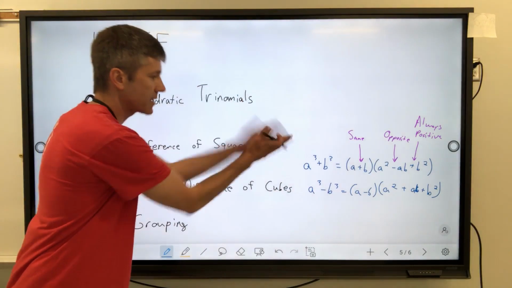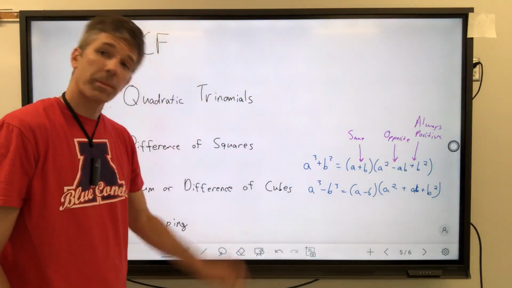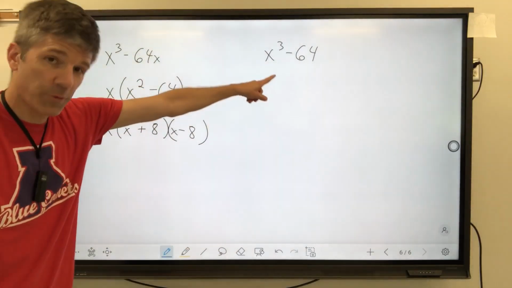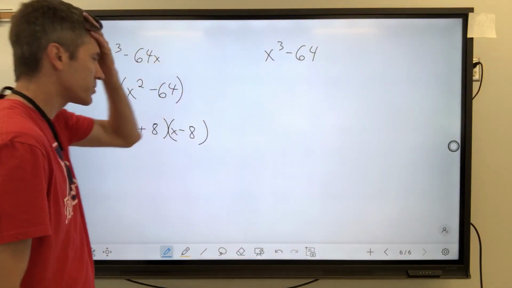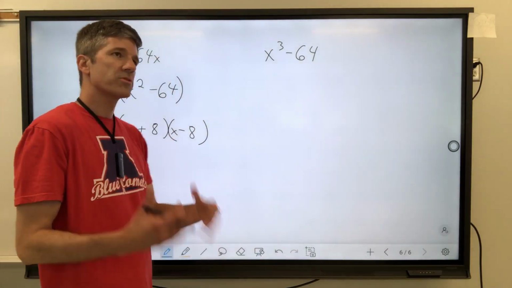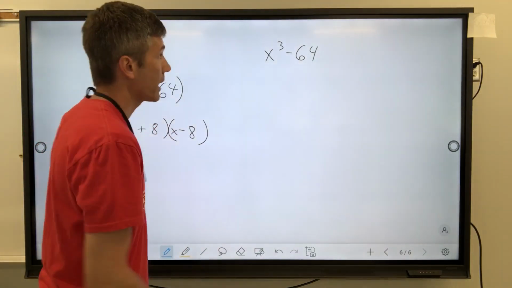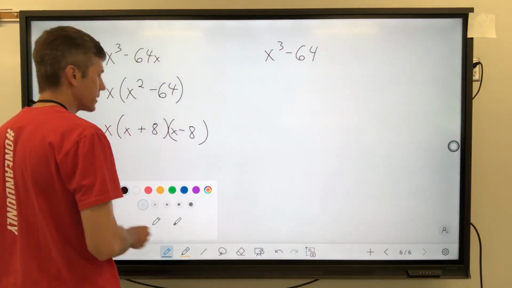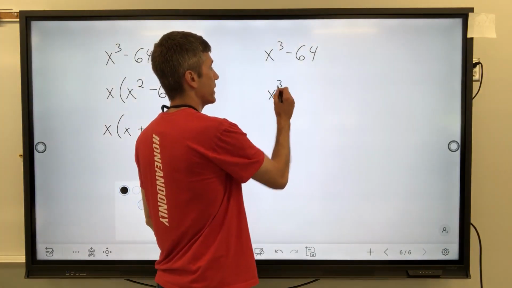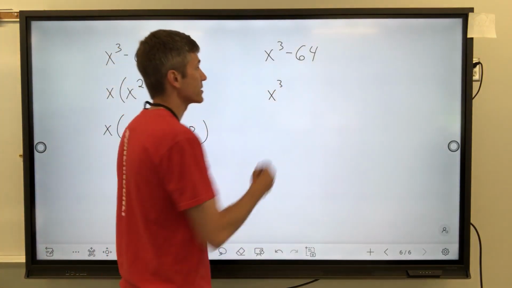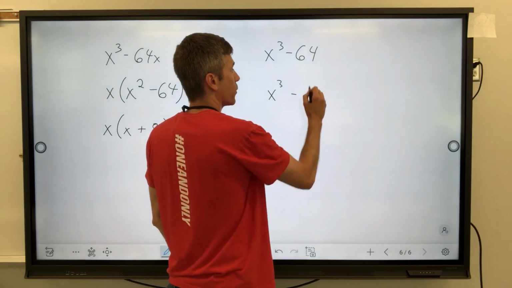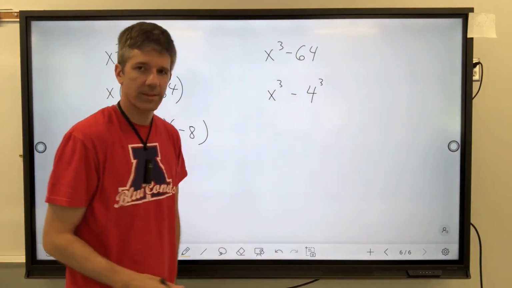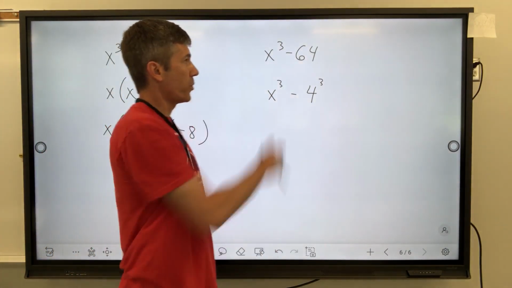So what I want to do is take that idea, run with it on the problem that we paused just a few minutes ago, and let's do it now. So this is the difference of two cubes. So it helps to know what the cubic numbers are, and I just want to point out something that's fairly obvious, I hope. X cubed is x cubed. That's obvious. Maybe not quite as obvious is that 64 is 4 cubed. Now you could say, well, I thought it was 8 squared. It's that too, yeah? This is the same as that.